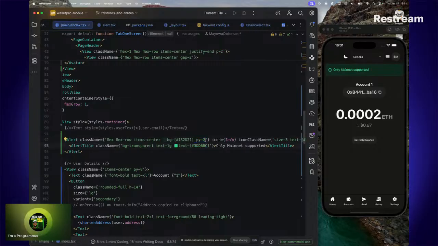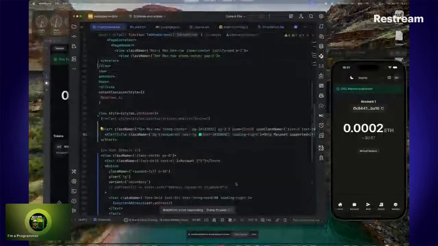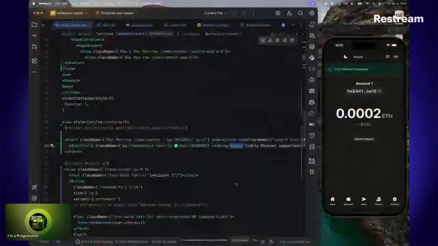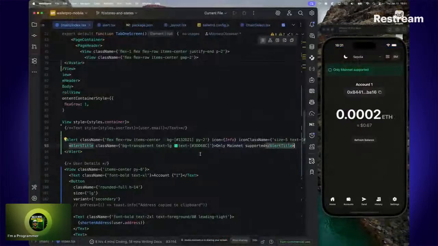So what we need to do is, I think the text needs to, that's a bit of leading that does not really make sense. Leading normal. I'm going to give it tight. Okay. What is happening? Why are you all of a sudden like you've not done this in the morning? Maybe whenever I'm streaming, this wants to happen. All right, so this is going to be what we have. Then we are going to add a button to it.